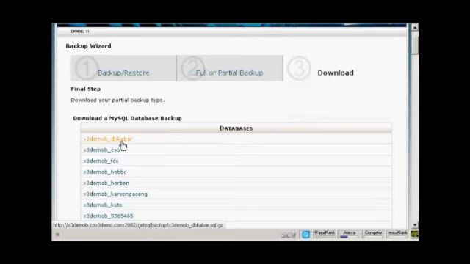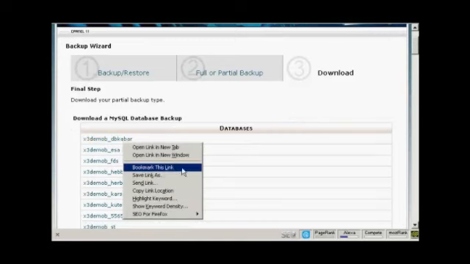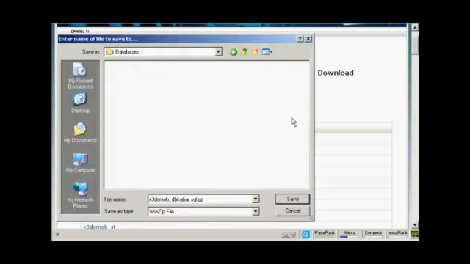Decide which MySQL database you're going to download. Right click, select Save Link As if you're using Firefox. If you're using Internet Explorer, it will say Save Target As. Click once, this pop-up window opens up, and then just simply click on Save to save this to your computer's hard drive.